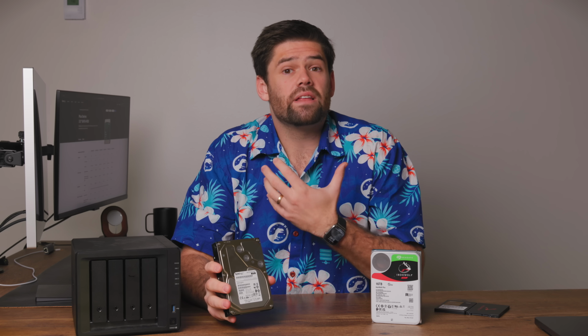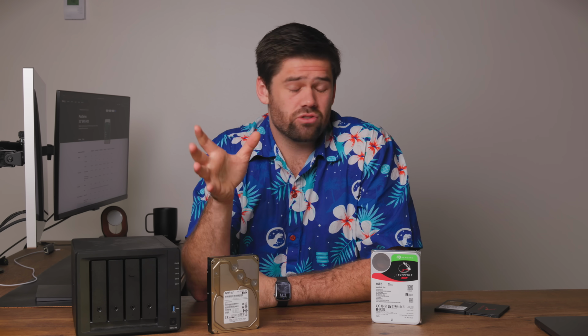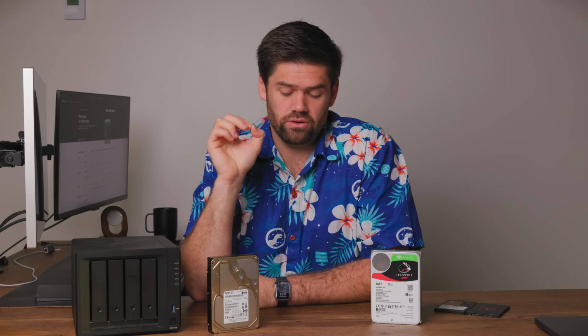So they were making these Synology branded drives, and then what happened is they started requiring your higher end models to use them. And this is a soft requirement where it's just annoying, but you don't actually lose any functionality. And by the higher end models, it's the XS Plus units or drives with more than 8 bays. That is where it stands today. So any unit that's got XS in it or can store more than 8 drives, starting at 12 drives is the minimum. So 12 or more drives in the head unit require Synology drives.